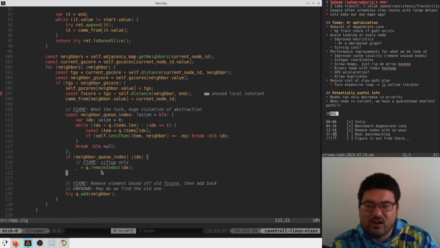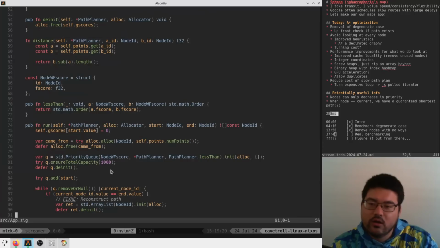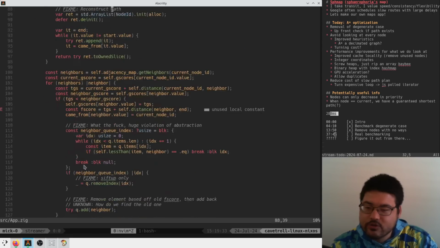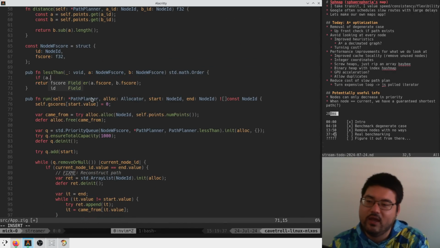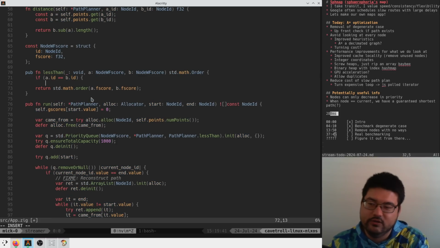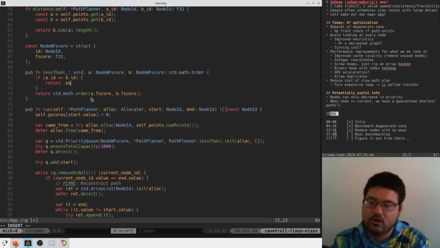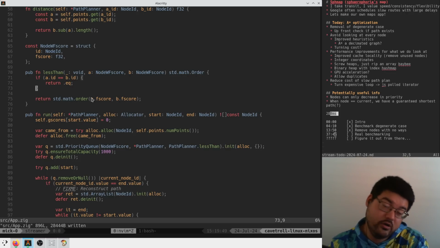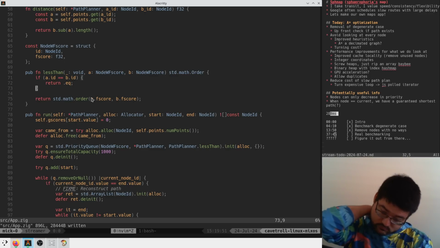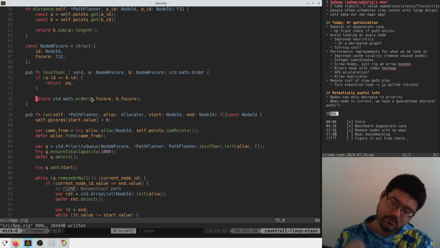So here, oh, this is kind of confusing, huh? The equals is actually based off of the ID. So if A ID is equal to B ID, this returns EQ. But otherwise, we compare by F score?